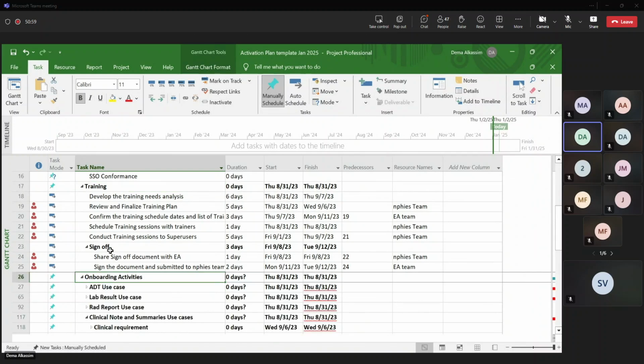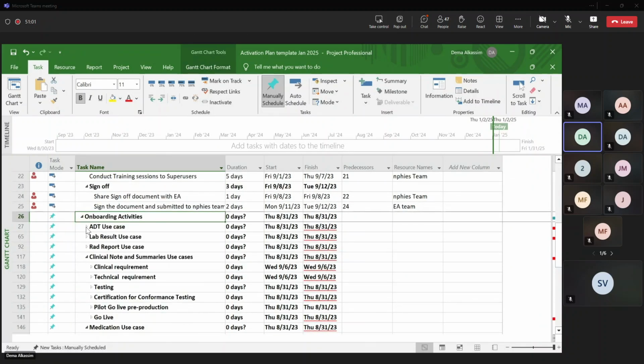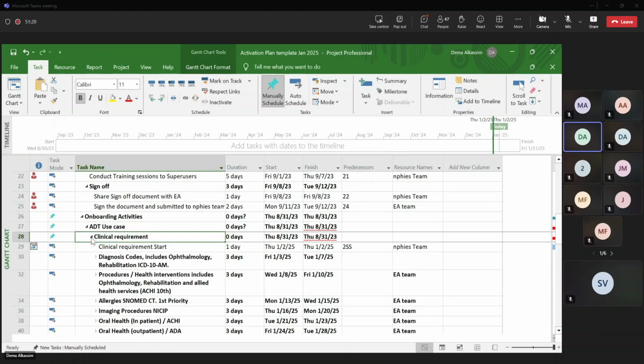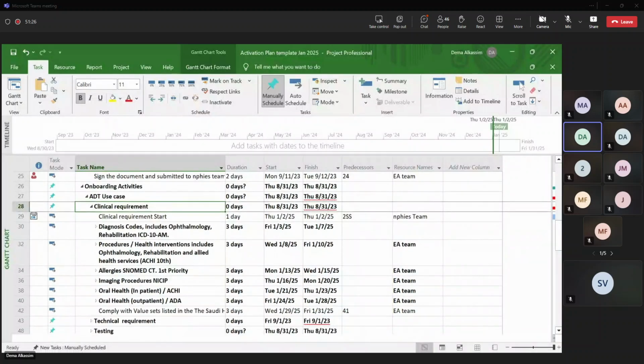For the onboarding activity, here we have the ADT use case. We will have more detailed activities for each use case. First, we have the ADT use case. The ADT use case has a clinical requirement, technical requirement, and testing. For clinical requirements, for example, to comply with the diagnosis you have to comply with ICD-10, with ACHI, and with SNOMED.